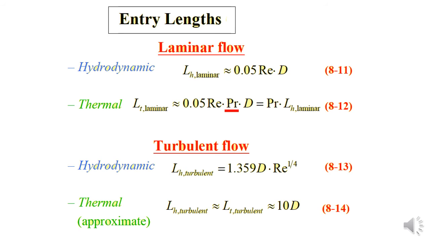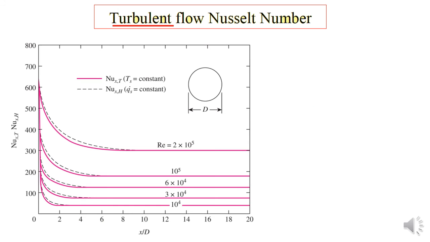Okay, we already know the entrance region. Now we're going to calculate the entry length. So we have laminar flow and also turbulent flow for hydrodynamic and thermal. And you can see from this equation, there is a slight variation in the equation that you need to use for each entry length. So please choose wisely for your exercise.